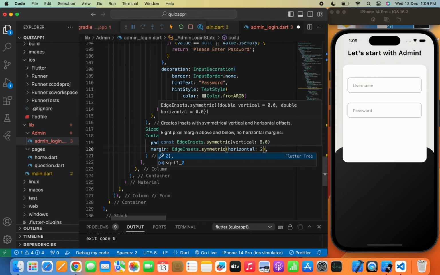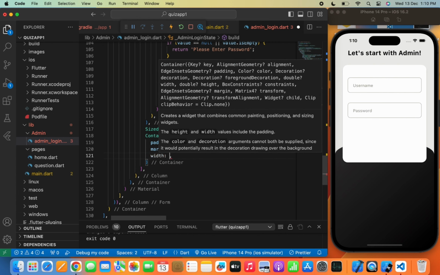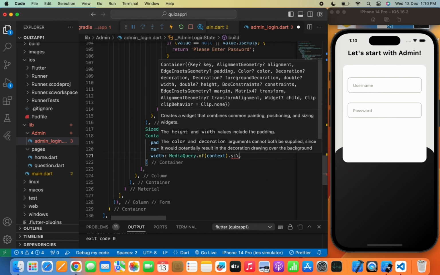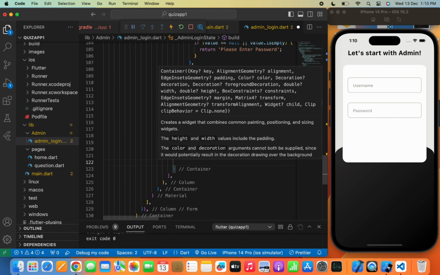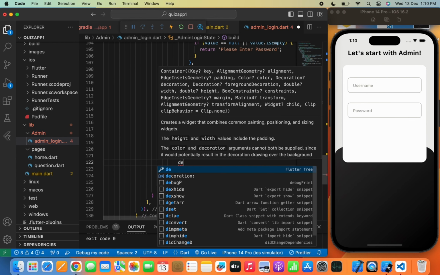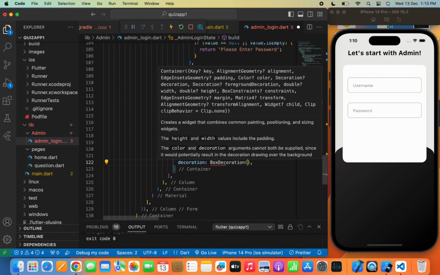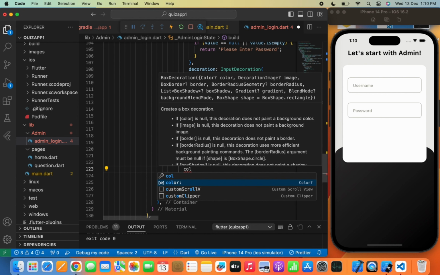We are writing container again because I want to create a customized login button so that after entering the username and the password, admin can directly click the login button and move to the add quiz page. From there, they can add the quiz according to the selected category he wants. Now we'll write colors.black.